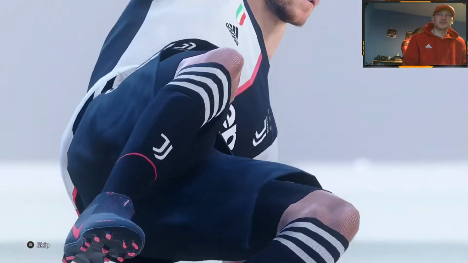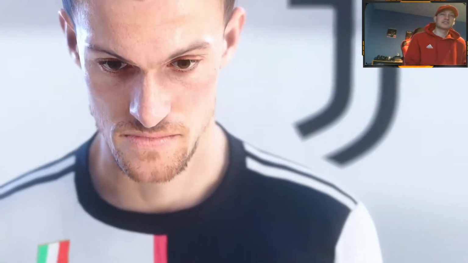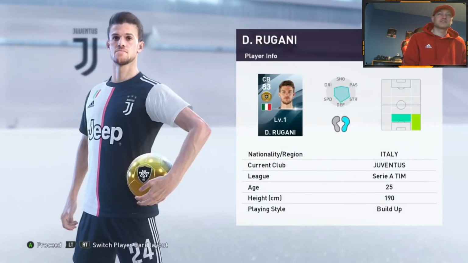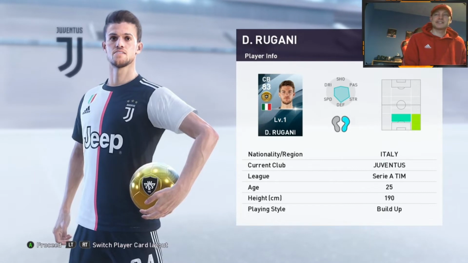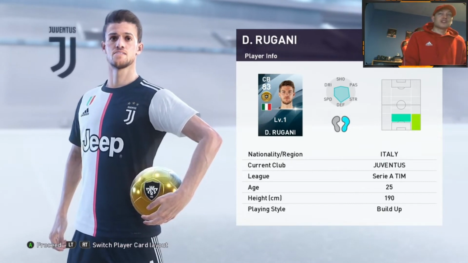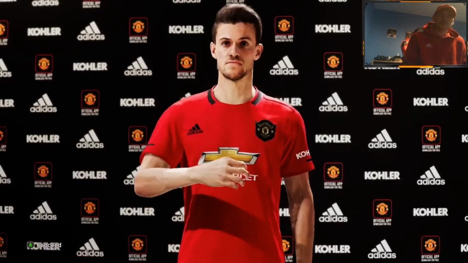Number 24. Who's number 24 in Italy? Rugani. Okay. Juventus player, Rugani. 83 rated. Not the worst player you could have got, to be fair. Not the worst player. You could have got worse than that.